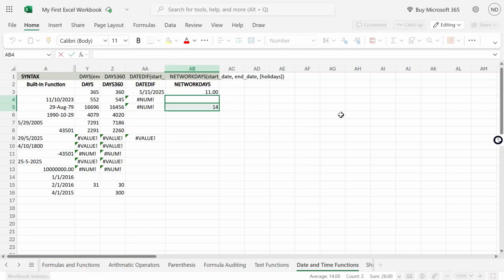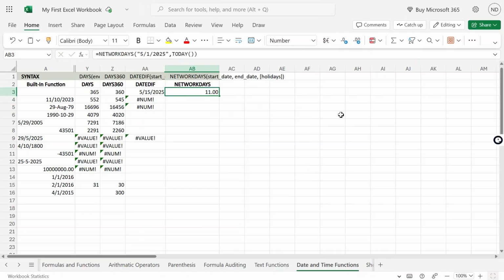Since there were weekends in between, the days came down to 11, because it has eradicated the Saturdays and Sundays between the first date and today's date. So it has removed 2 Sundays which were available between these 2 dates. So 14 minus 2 Sundays.